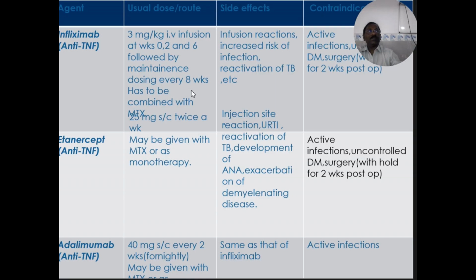So keep using the methotrexate, keep using the steroids, or keep using the NSAIDs, even though the patient is on the biologicals. So after a few months, this patient will be so good, and then you can stop using these NSAIDs and the steroids, etc. and continue the methotrexate and take this infliximab or rituximab or adalimumab maybe once in 2 months or once in 3 months. You take 1 shot.